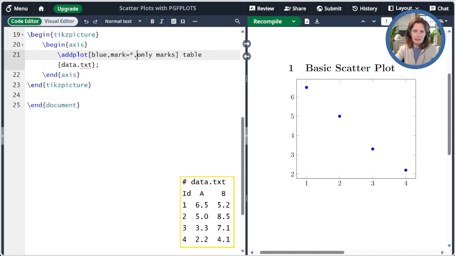This can also go inside the axis options, in which case it will impact every addplot command. There are a lot of different marks you can use. An asterisk creates a filled circle, and that's actually the default. You can get an open circle by changing mark equals asterisk to mark equals O, as we see over to the right.